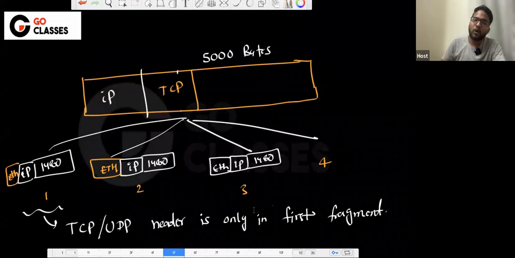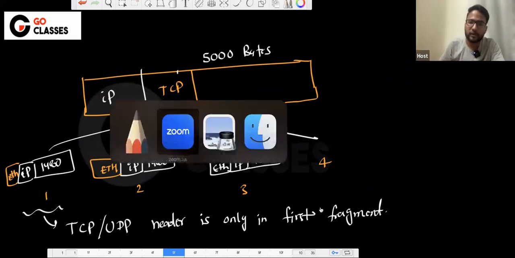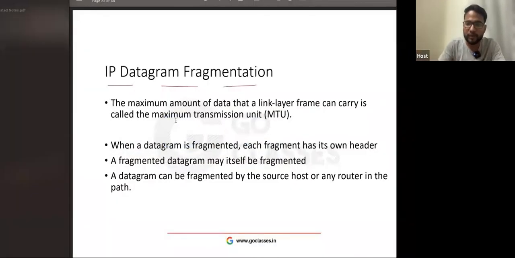Is this okay to everyone? Let me know. The TCP or UDP header has to be in the first fragment only, because it works just as data, and all other fragments do not have it. Do we need a TCP or UDP header in between routers if you are transferring some packet? No, right? You do not need a TCP or UDP header for the intermediate routing. You just need the IP header. So this kind of scheme works fine, right? Okay, great.